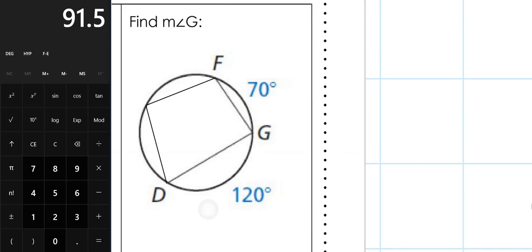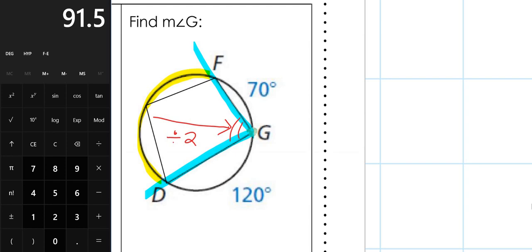Find the measure of angle G. Okay, let's take a look at the diagram. All right, angle G is right here. Again, it's an inscribed angle. I'm going to look at the two sides that make up that angle. Here we go. And the part of the arc that's in between the two blue sides is right here. I'm going to highlight it in yellow. So if I can get that yellow highlighted portion, I'm going to pull that measurement back, dividing it by 2, and I'll get the measure of angle G.